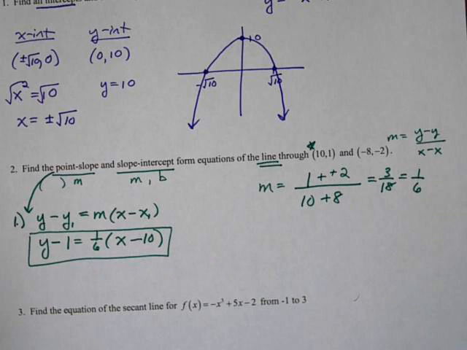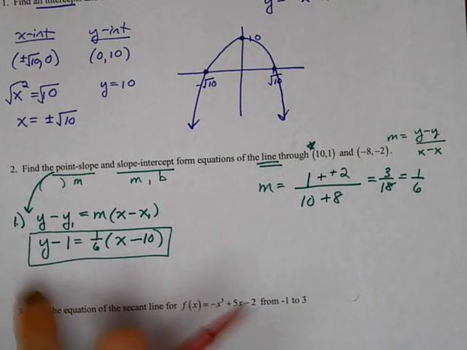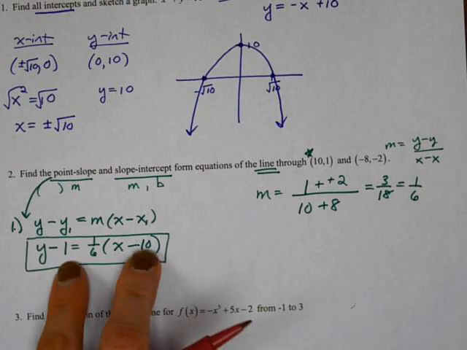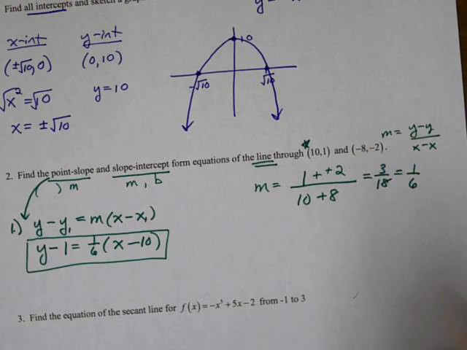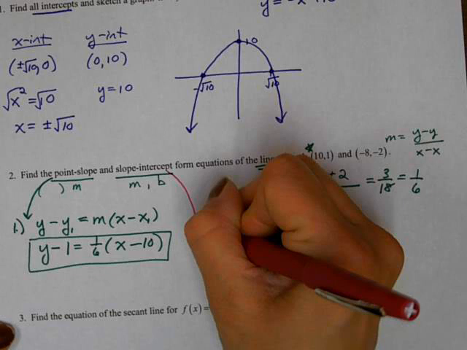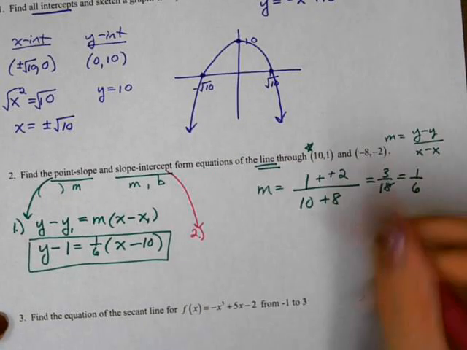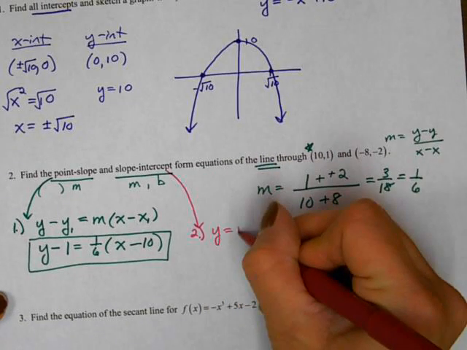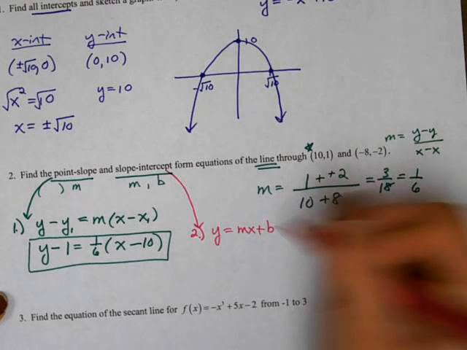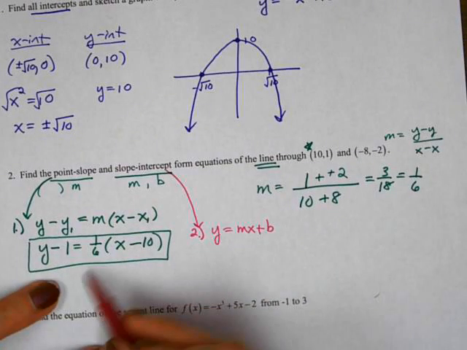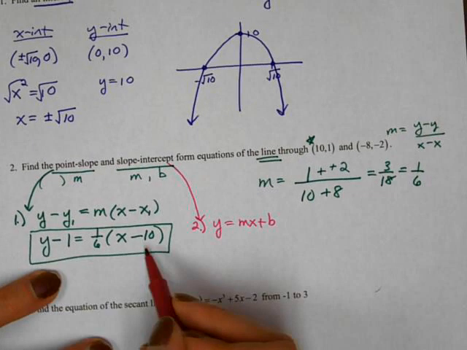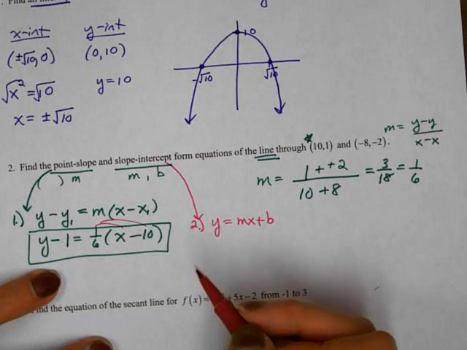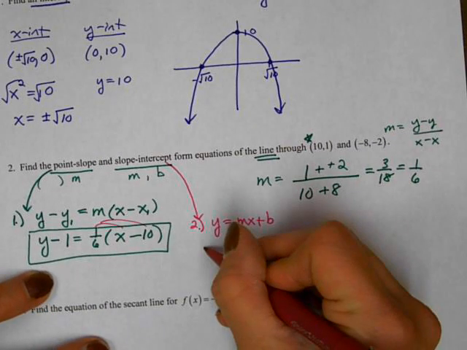So go ahead and look at the multiple choice answers on the final and see if you find that answer. If the answer doesn't have this point, it might have the other point. Now, if all your answers are in slope-intercept form, here's the second part of the question, that's y equals mx plus b. So what you can very easily do is take this equation, I always start with this form, and simply distribute, and then combine like terms.